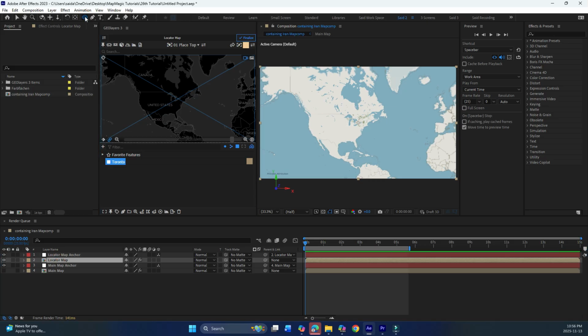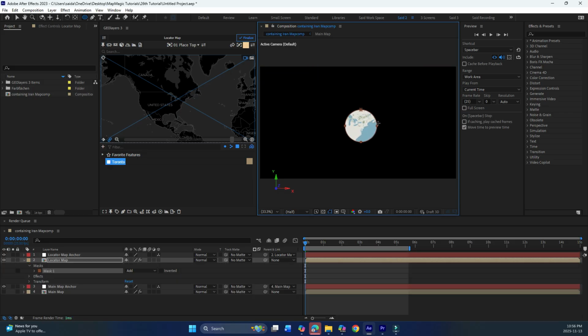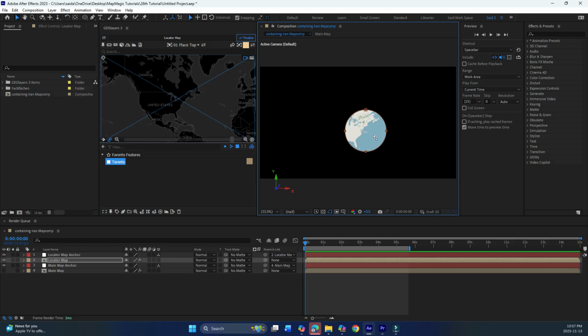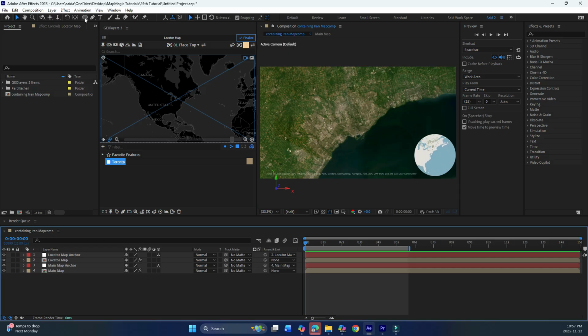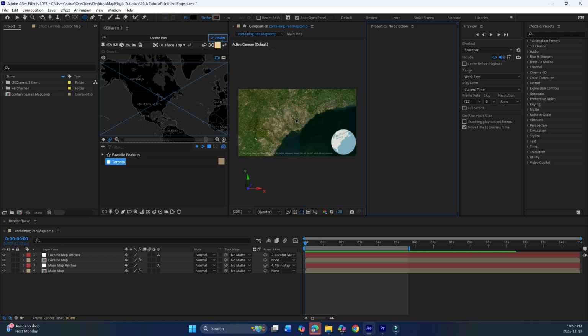You can do that with the ellipse tool. Just hold Shift to keep it perfectly round. This circle will be your mini window to the world. If you want to style it a bit more, create another circle as a stroke, and maybe add a drop shadow to make it pop above your main map.